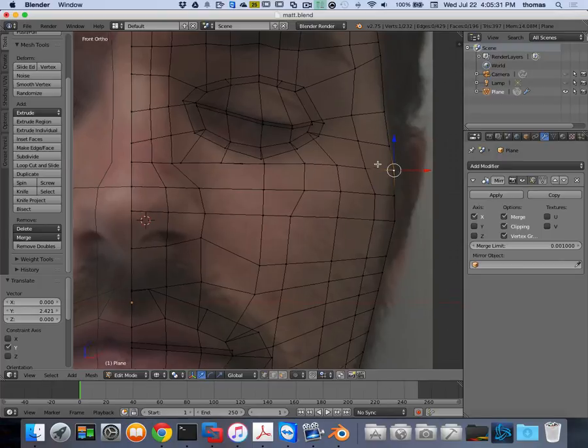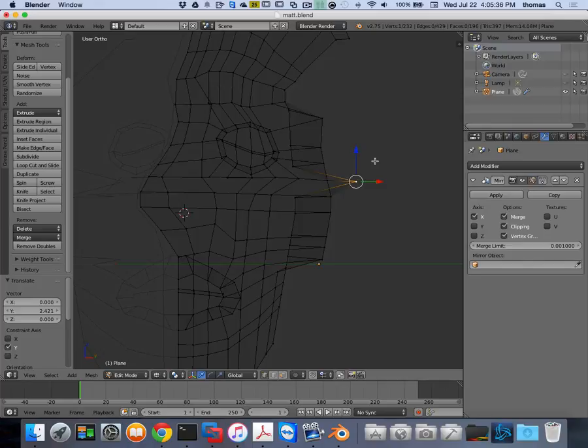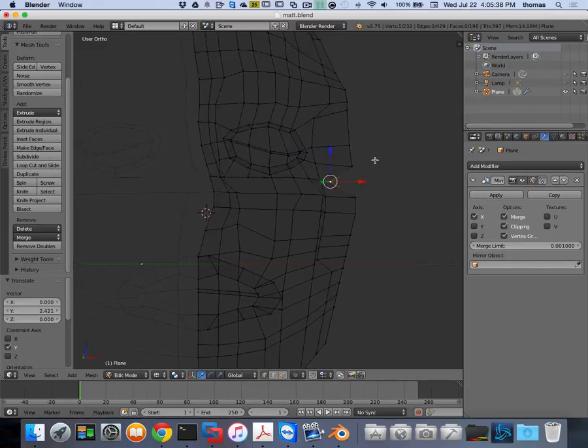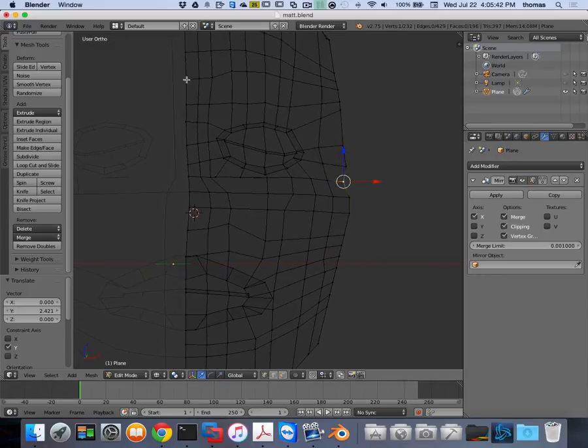Now from the front view, it doesn't look like there's any problem. But from the side view, as we turn, we're starting to get a bit of geometry. Slowly it's happening, but it's happening really slow, right? And the reason for this is because we're taking little bits at a time. And this is the trouble. This is what takes the most time, trying to shape the face one vertex at a time, making that face shape as basic as you can, and then adding detail. And smoothing, like we haven't smoothed anything yet. It's all rough.